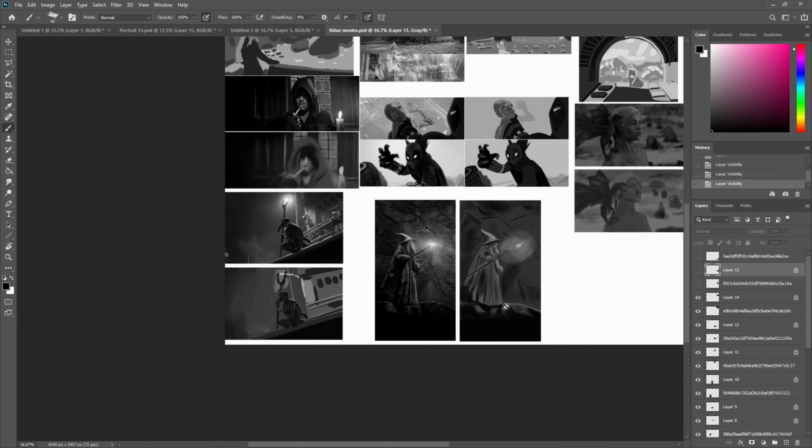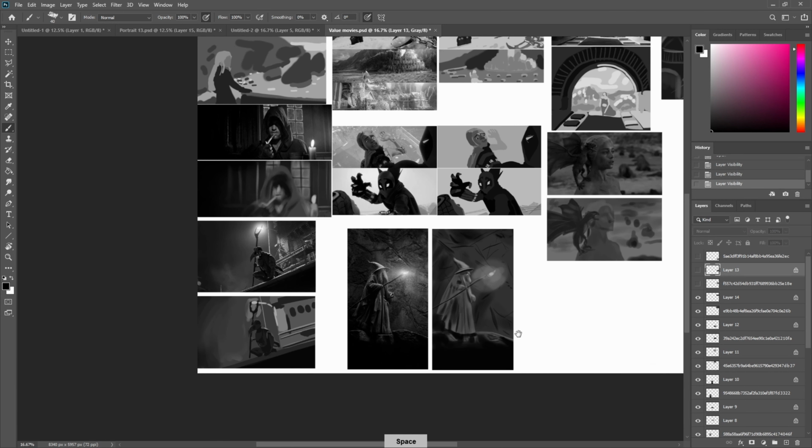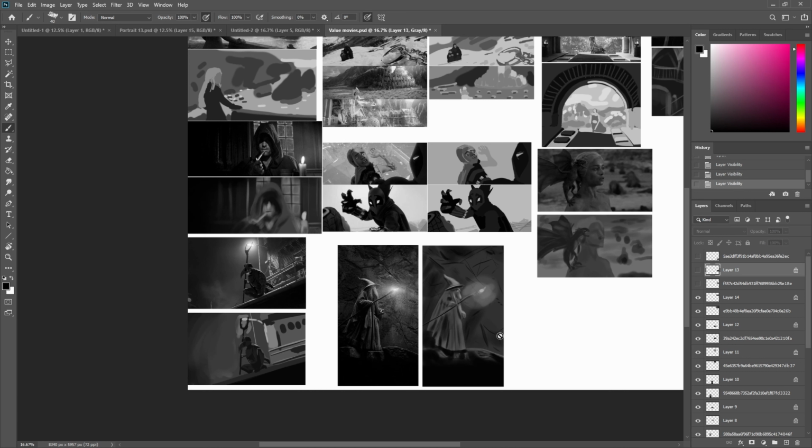Similarly, in all these other ones, with just a few values and a few minutes, you can really simplify things and get the feeling of the painting that you want before you get into details. Using values alone will let you know if your composition is going to work, before even going into color. Of course, color always adds to the painting and makes it more beautiful. But if your values are incorrect and don't translate well, then no matter how good your colors are, your painting will never look as good as it could.